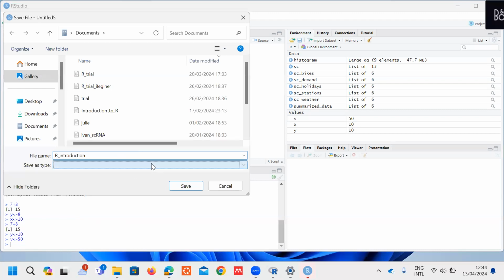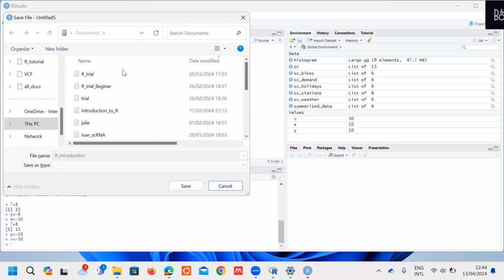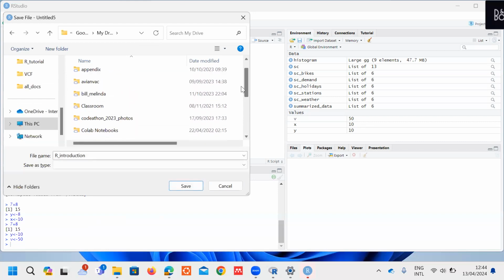This is an R file, so it ends with .r. You can actually select where you want to save this file, but by default it is in desktop. So you can save it, let's say in your drive, and then you select. If you want to select, let's say, downloads, you can select and save it in the downloads section.